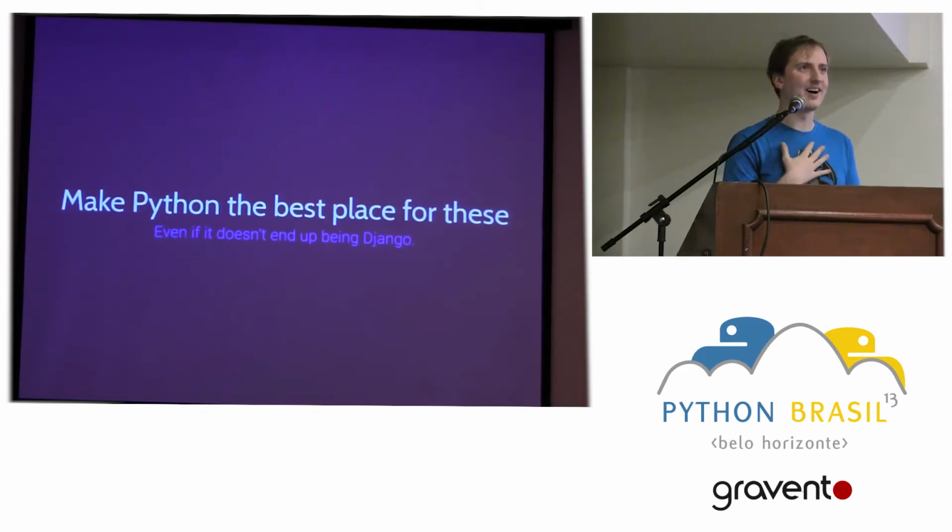I and some other core team members do take pride. We like that it's called boring and not exciting, because you don't write governments on exciting software. You write governments on boring software. But at the end of the day, I like Django and I like Python, and I want Python to be the best place. It may be that my work in Django doesn't end up being used, but I hope that if it's not what I do, I inspire somebody else or other solutions, and it's the catalyst for that kind of change. At the end of the day, making Python the place to turn to for asynchronous programming, parallel programming, making these big systems, that's my goal. And with that, thank you.